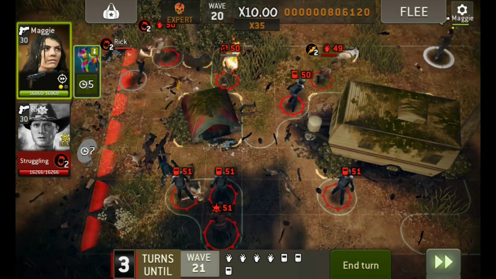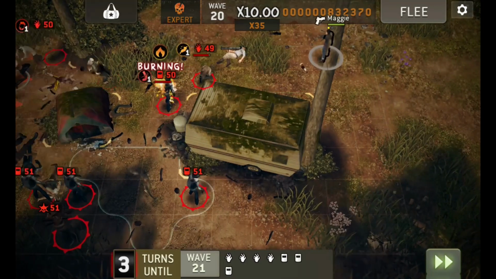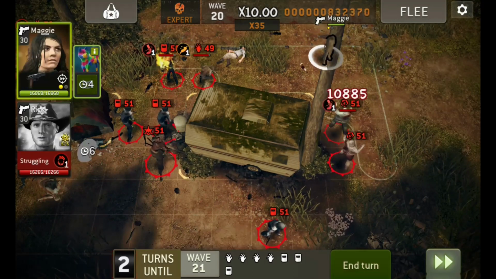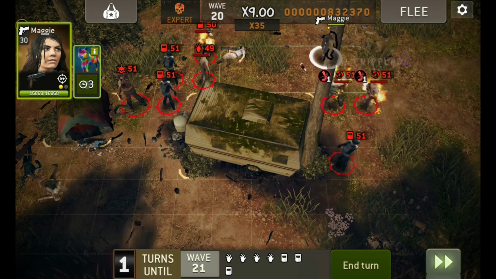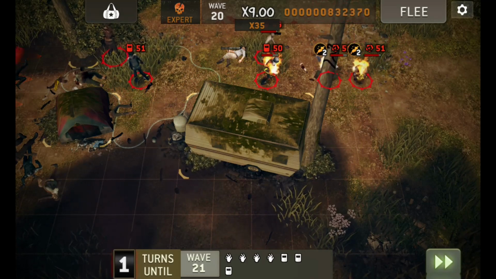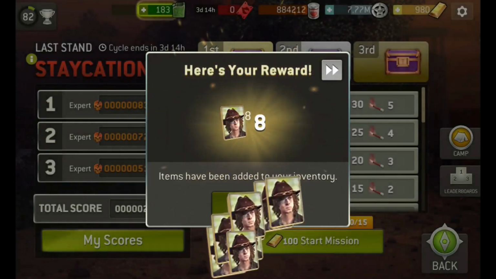No. I think we might be just at the end of our rope here. Wave 20, that's fairly respectable, I guess. Yeah, poor old Rick gets left to his fate. I don't think Maggie's going to survive this. I think that's where we are. Wave 20, 83k points. It's okay. It's an all right result. It was a lot of fun, actually. A lot of fun using Hilltop Maggie as the leader.